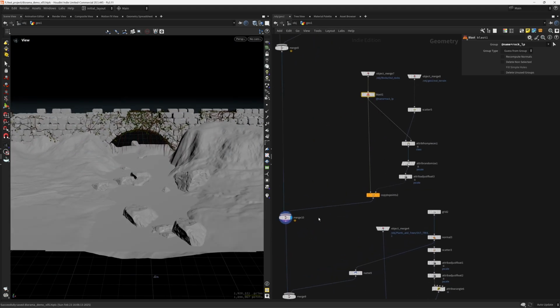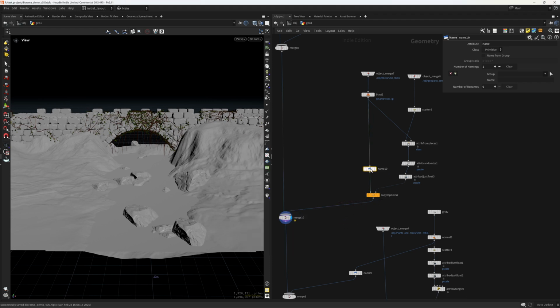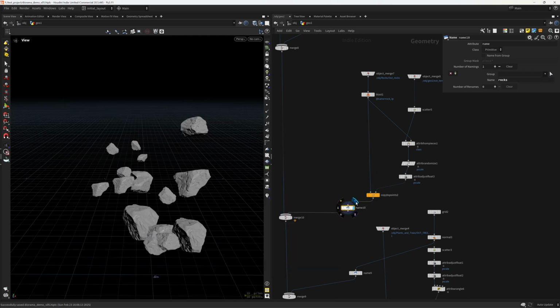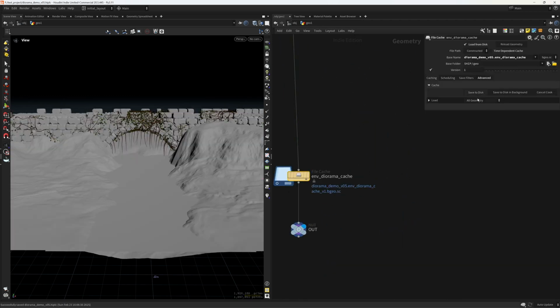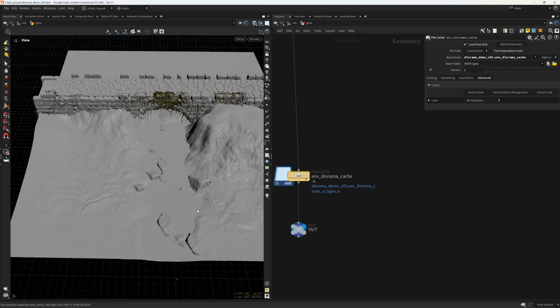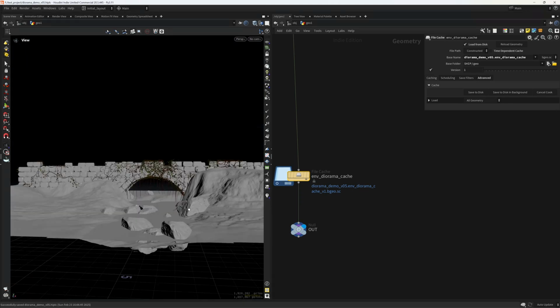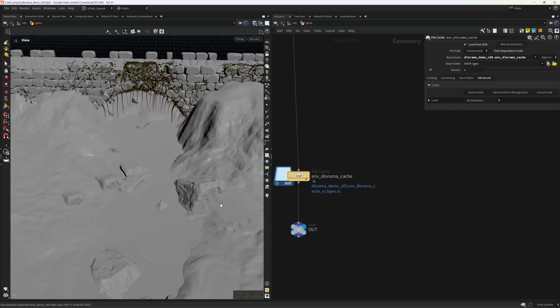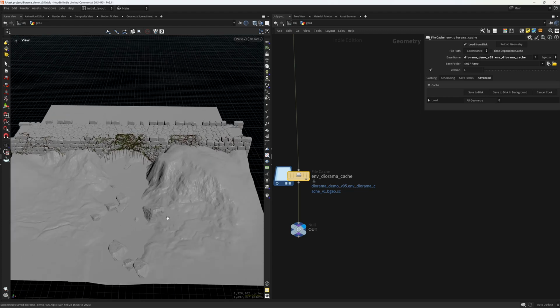And now we can just do a name in here. Let's see, do we have a name? No, we can just name in here. And in this case, we want to do it after. So now we should have a name for the rocks. And let's save that out again. So let's save to disk. And now we have the rocks already scattered. That's one way you can do it, or you can import these into Solaris and do the scattering again. But in this case, I will choose this way and only scatter the trees and the grass.